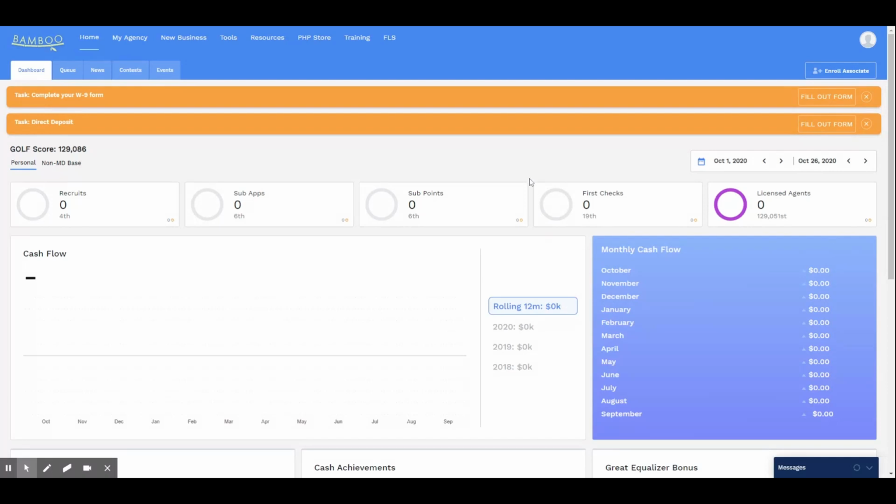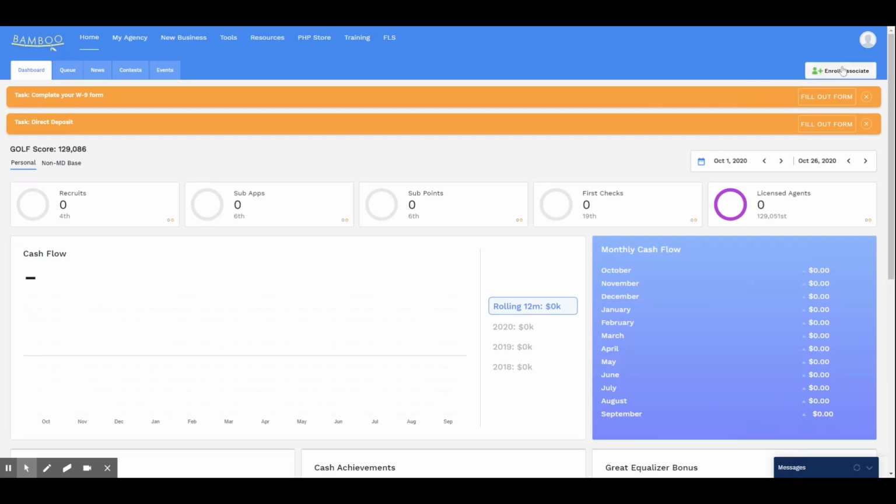In today's video, we're going to be going over the new enrollment process that we are rolling out. This enrollment process is built to give the control back to the agents and really put the ball back in your court. It is built around an activation code that you will then give the new recruit. That way, there are very minimal emails and no text messages that will be going along with this recruit process.